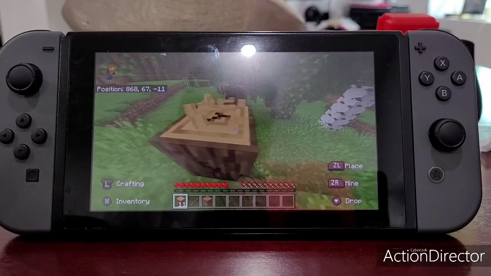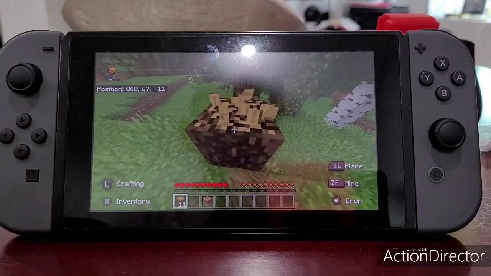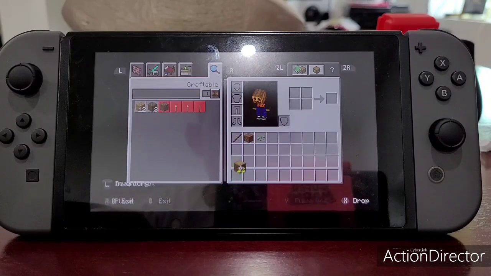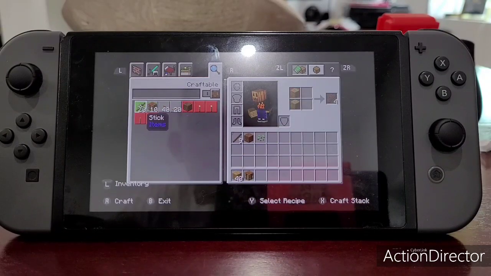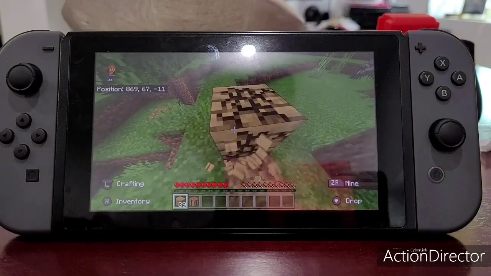So I think this is gonna be enough wood. I'm gonna mine this last piece of wood. There's a cow right there, so we're gonna have some kind of food. And what I'm gonna do, put that there. And now we're gonna make ourselves a crafting table and some sticks. Oh, that's not what was meant to happen.